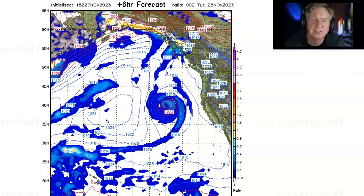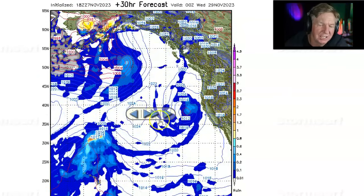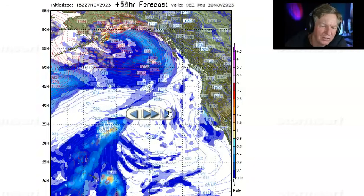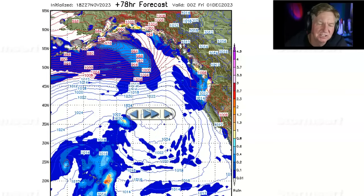It stalled out over the summer. It's still building. Most El Ninos have peaked out about this time, at least in terms of what they do in the ocean, and then that sets up the atmosphere to start tapping that energy. This El Nino is still building, and the connection is only deepening with the atmosphere, but it's a little bit behind the usual schedule. So anyway, we see here dry, and we're just looking at California, dry until we get into Wednesday, a little bit of rain along the coast, nothing up into the mountains, nothing penetrating into Utah or Texas or anywhere like that. The jet stream just isn't supporting it.